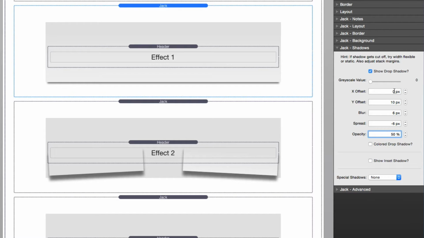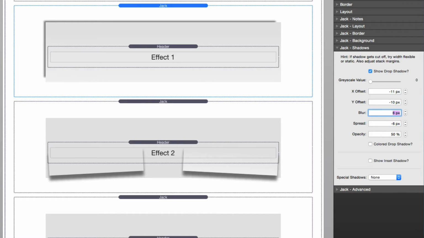Okay, so other options. The X offset obviously adjusts the X position, or the horizontal position, of the shadow. And remember, all these values can be positive and negative integers. So the X offset right now is 9 and it's shifted to the right. If I wanted to shift the shadow to the left, I can make that a negative number, and we can see live inside edit mode the shadow shifting around Jack. Y, conversely, is going to change the vertical offset. So if I wanted it to be on the top, I can then set a negative Y and it will now be on the top.